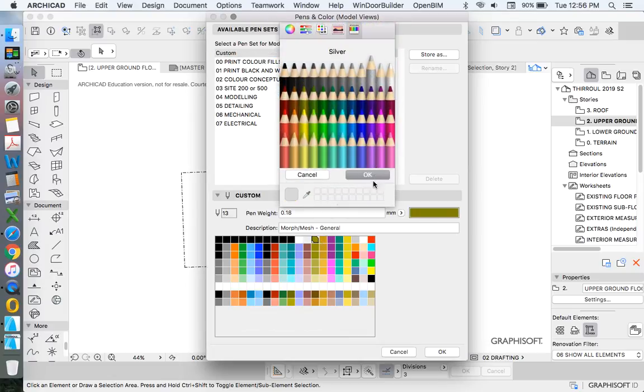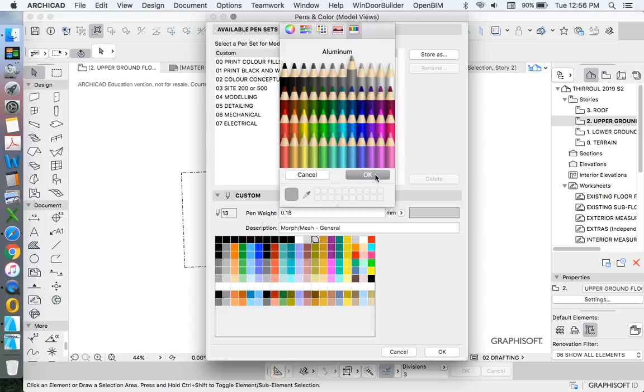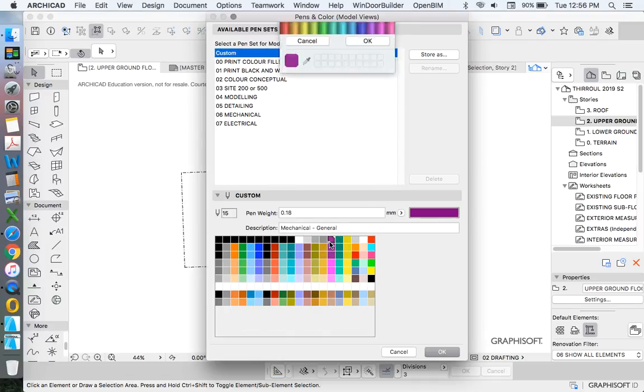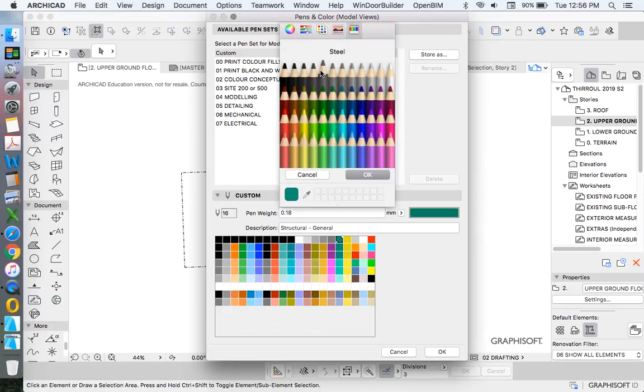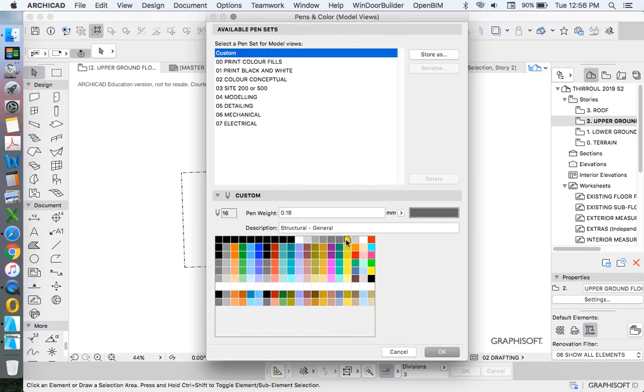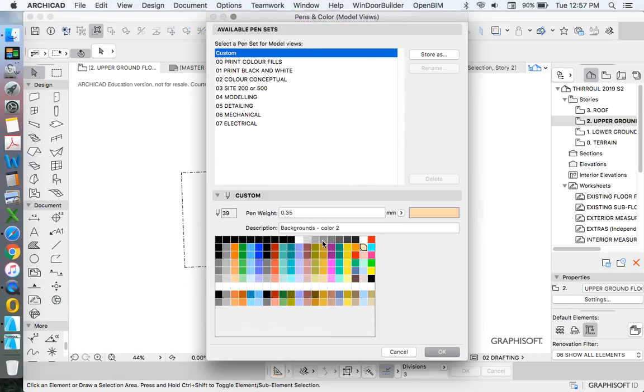Now again, your ability to do this is dependent on what type of computer you're using. This is one of the reasons why I like using Apple, because it does make this a little bit easier. So we don't have those options. No. You have to work with a scale bar on the side. You've got some different ways of doing this. So yeah, Apple had these metals, which made that very easy to do, but there's other ways to do it as well.